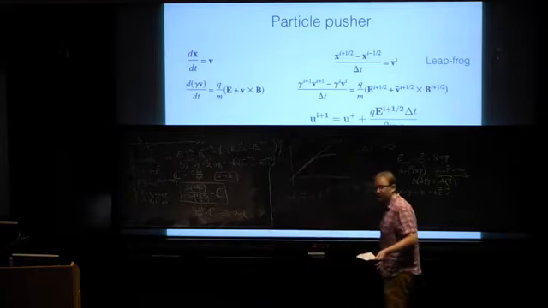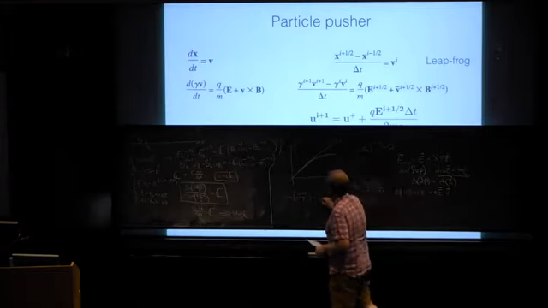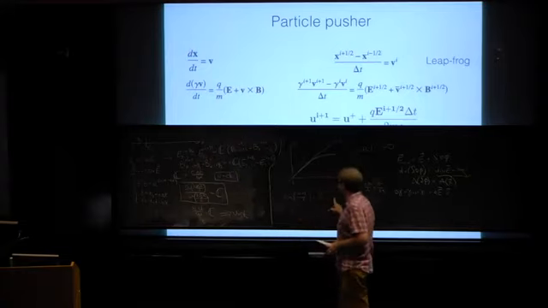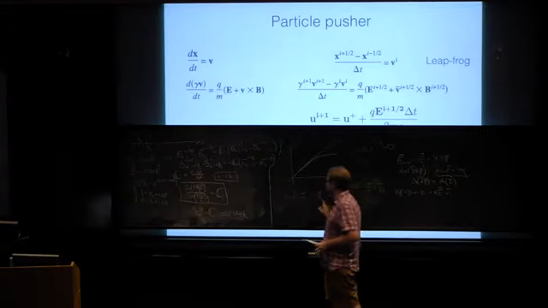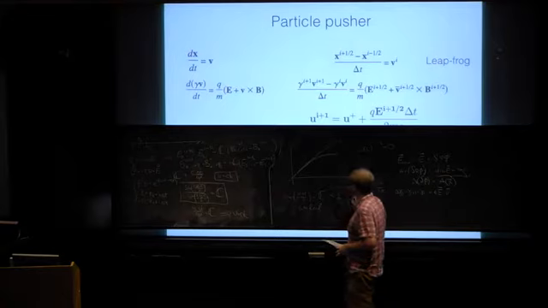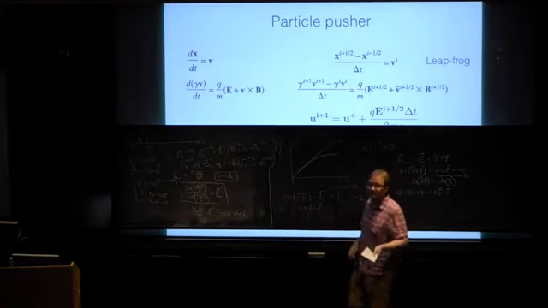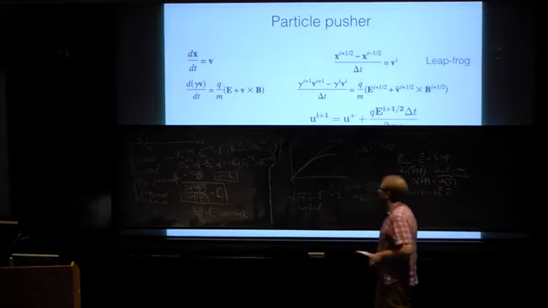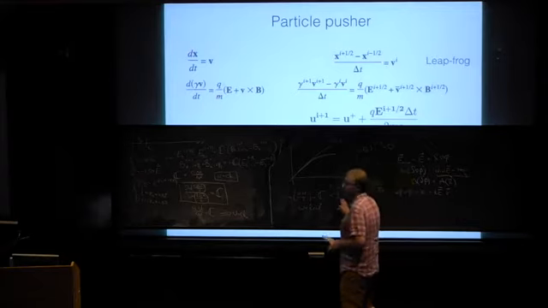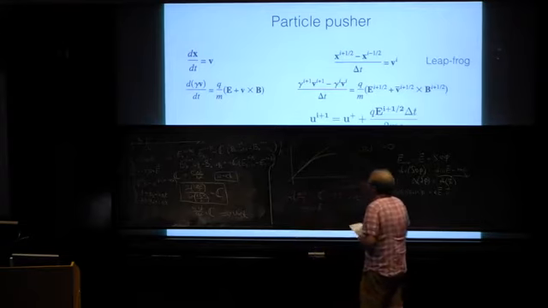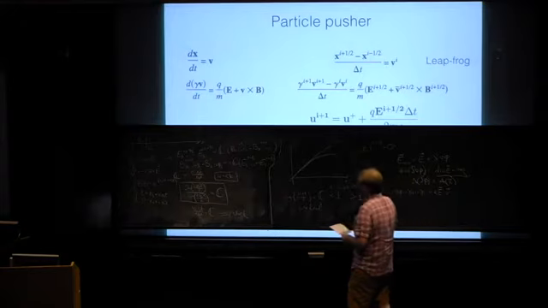So for a code to be stable, this thing needs to be less than 1, because sine has to be less than 1 to return a real solution for omega. If the Courant number is less than 1, the solution for this equation would give you a real value for omega. If this is larger than 1, you will get complex solutions, meaning a numerical instability. So you cannot choose your time step to violate the Courant condition. It will explode in electromagnetic waves, basically. This is well known in all other codes.